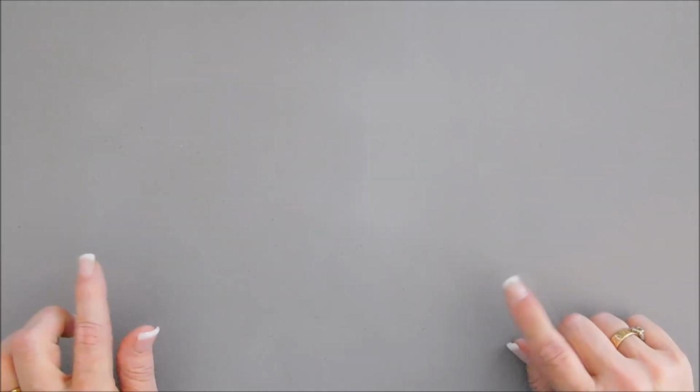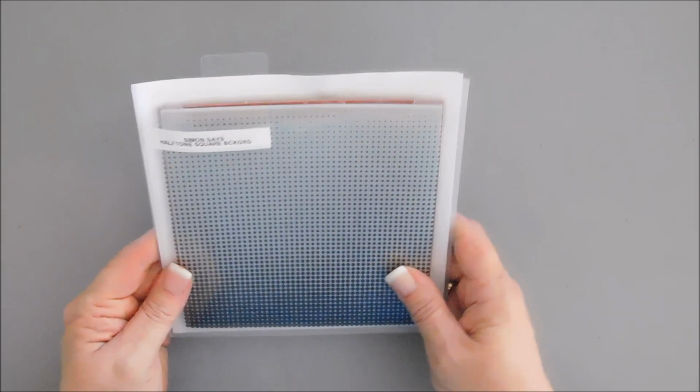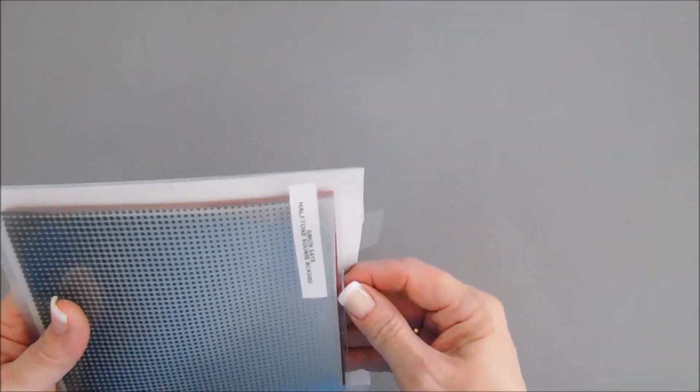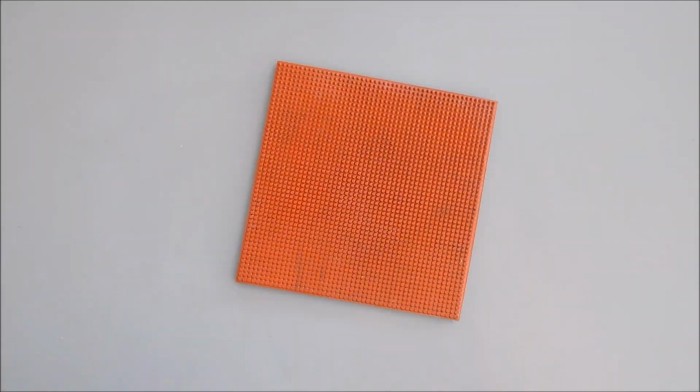Again, today's card is going to be really simple. To create my background, I'm going to be using the C&CT Stamp Halftone Square background. This is a red rubber stamp. We're going to go ahead and bring in our stamping positioner.